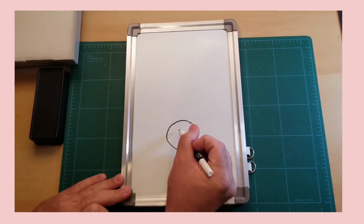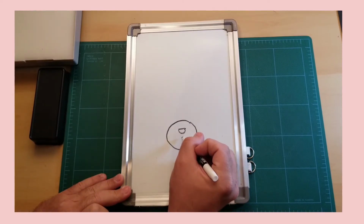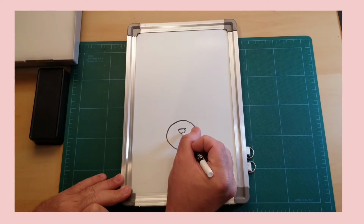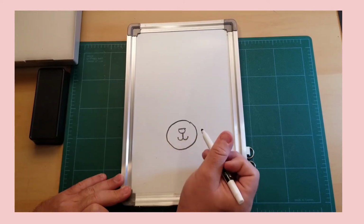To make the nose inside of my circle, I'm just going to put the letter D on its side, so I'm going to do a horizontal line with a curved line underneath. And then to make the mouth coming down off of this sideways D, I'm going to do a letter J and a backwards J on the other side.